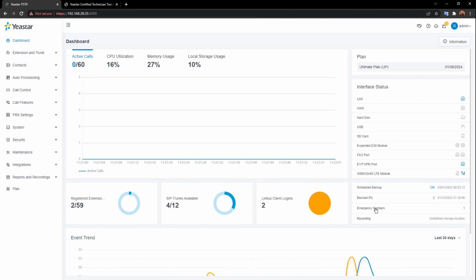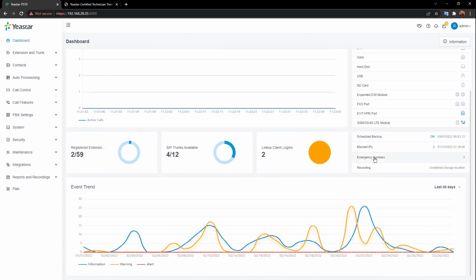So now let's talk about the basic settings on the system. Once you're in the system, the first thing you have here will be the dashboard. All right, the dashboard, it's exactly a visualized panel. It tells you the real-time working status of your PBX. For example, like your active calls, your CPU utilization, memory usage, and even your interface status. As I mentioned, we can customize the hardware, right? We can have some customization with our modules. So if you fit some modules on your system, then you will be able to see some interfaces like FXO, like GSM. You're going to be able to see them. This is exactly what you can do with this dashboard. All right.